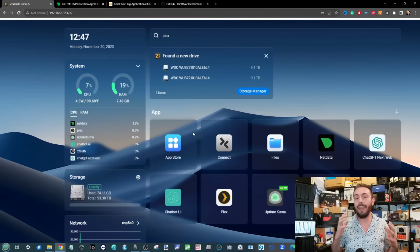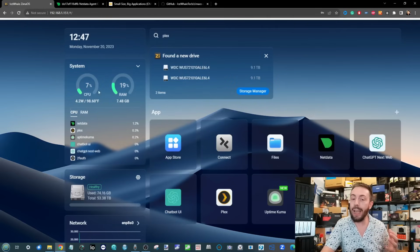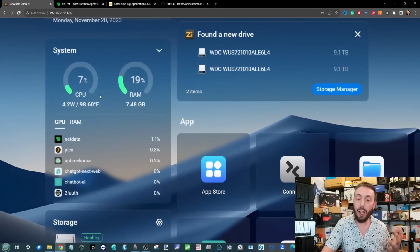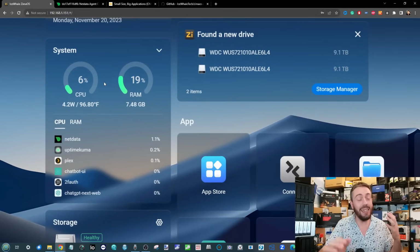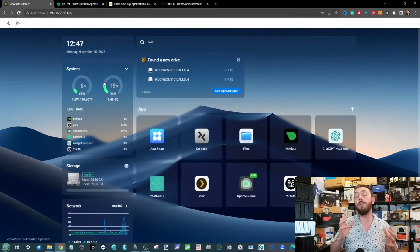I think a good NAS OS should have a performance monitor and resource monitor built into the hub there. And I'm not really getting any of that. And this kind of light top-end stuff here, I know this is a beta. We can't be that hard about it. CASA OS, you know, was originally designed for more compact, modest systems. But now we're moving into some big ground.